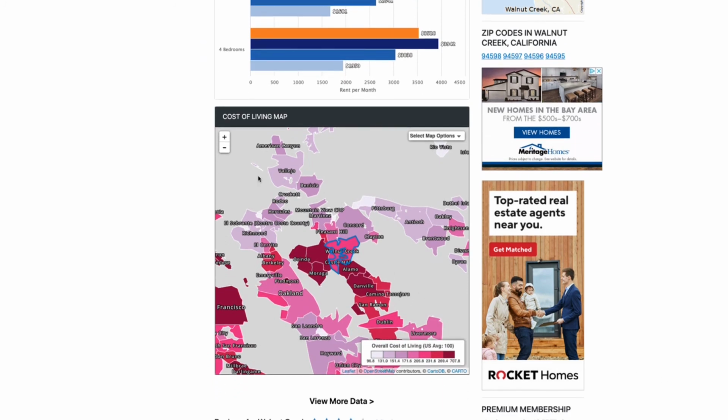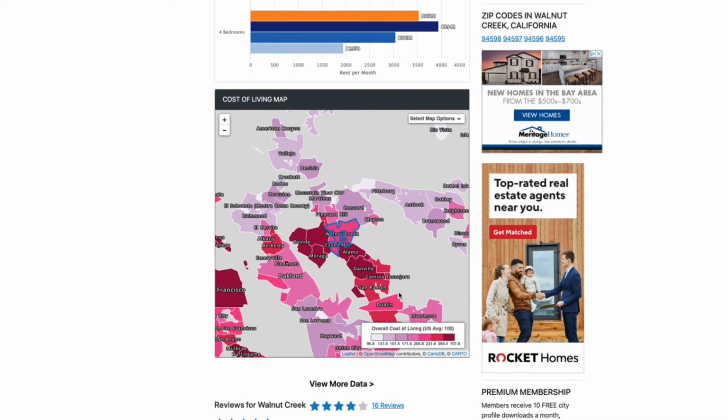And you can see here, the little cost of living map, you can see what is the most expensive. And again, like what I said, San Francisco is going to be super high. Danville, Alamo, Moraga, all of those places are in there because they're close to the city and they have beautiful homes and tree-lined areas that are very, very, very beautiful. They're going to be more expensive. Walnut Creek is, again, like what I said, a little bit more affordable.